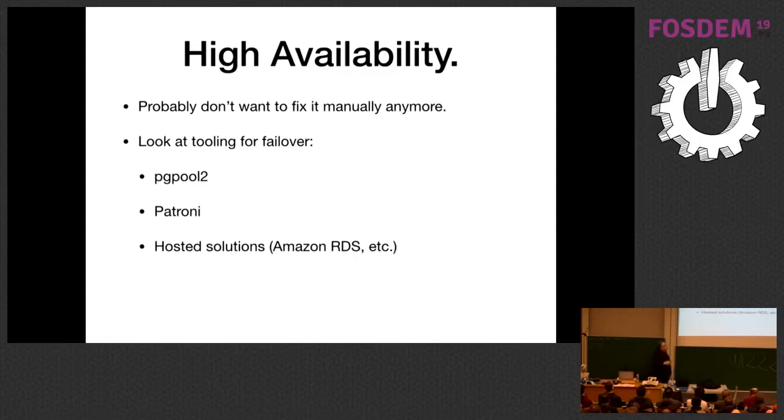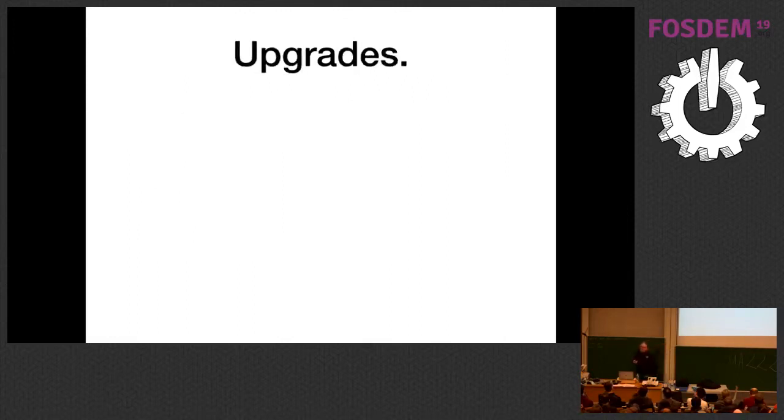Honestly, the failover high availability situation is probably the big unique selling point of RDS and these kinds of things, because getting this right on the community edition is not perfect these days. It requires some work. RDS, it just drops in and works, but be prepared to pay a really big RDS tax on your monthly bill. Okay, upgrades. Well, we couldn't do pg_dump and pg_restore for backup, so maybe we don't want to do this for upgrades anymore either.